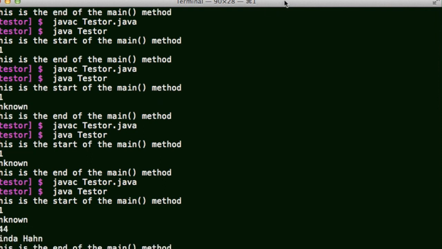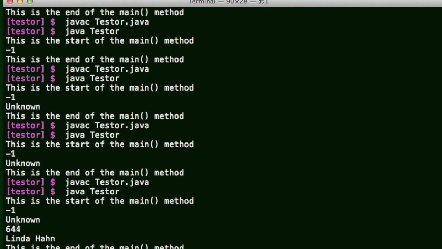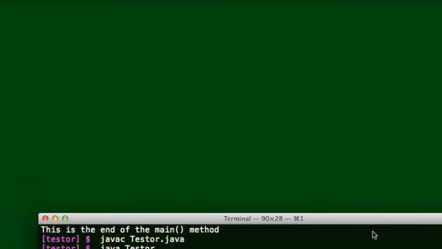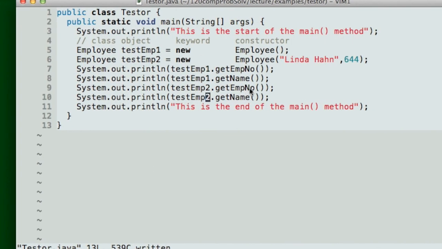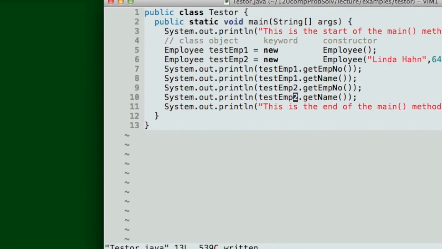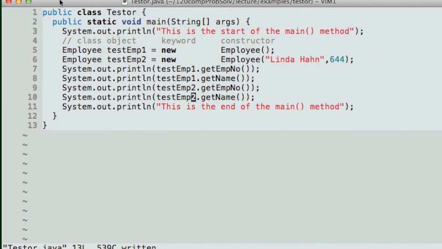And that is indeed what I got, in the opposite order that I said, because I think I said the name first, but actually I set it up so that the number comes first, followed by the name. Okay, so that's creating a test. That's the most basic thing that you could do to create a test class.